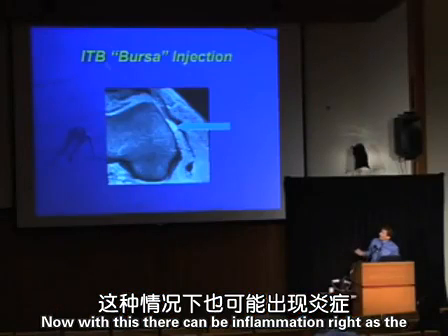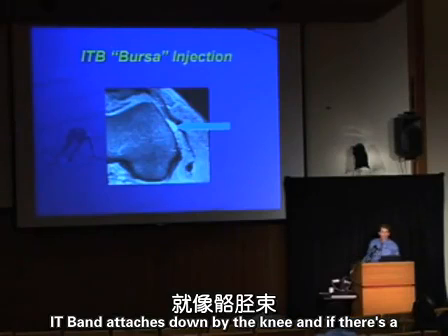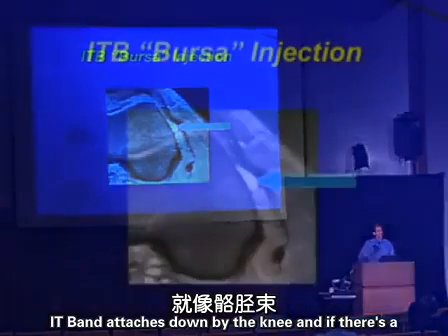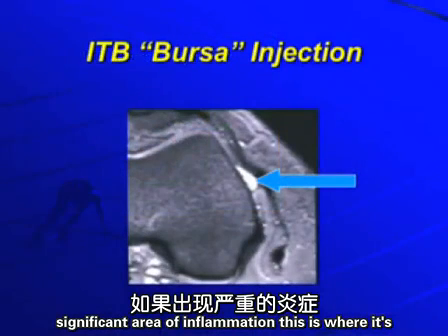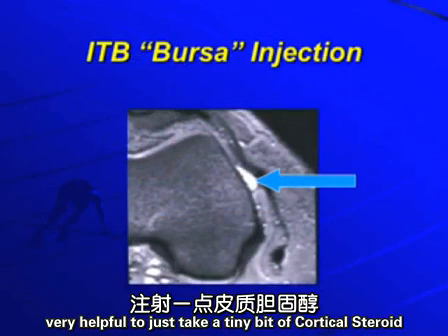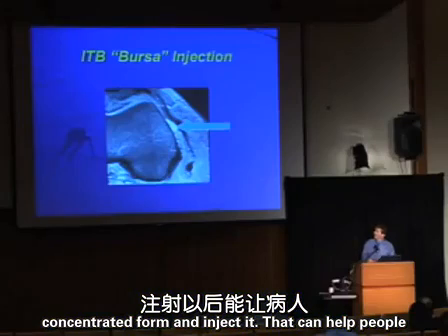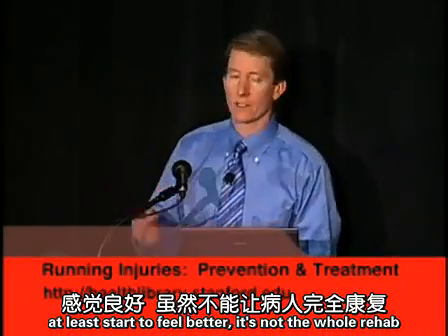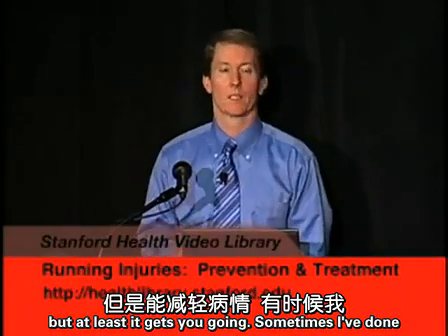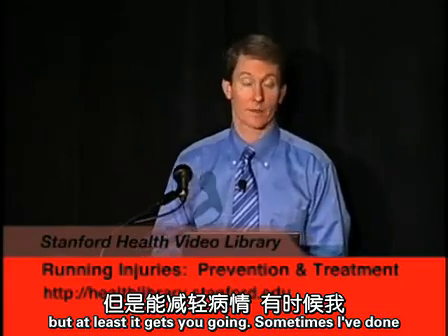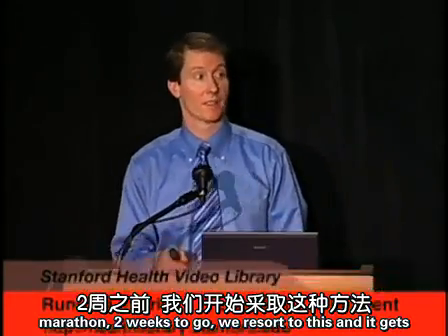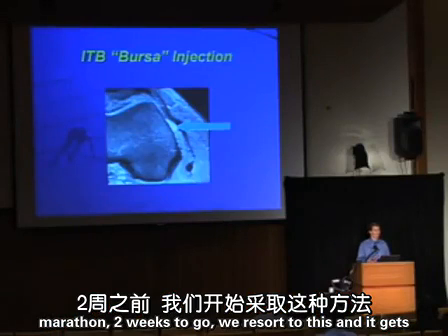Now, with this, there can be inflammation right as the IT band attaches down by the knee. And if there's a significant area of inflammation, this is where it's very helpful to just take a tiny bit of corticosteroid medication, so anti-inflammatory medication in a concentrated form, and inject it. And that can help people at least start to feel better. It's not the whole rehab, but at least it gets you going. And sometimes I've done this, people are in the middle of training for their marathon, 2 weeks to go, we resort to this, and it gets them through the marathon.